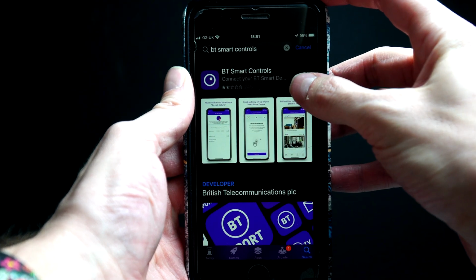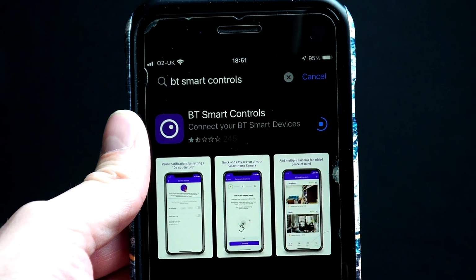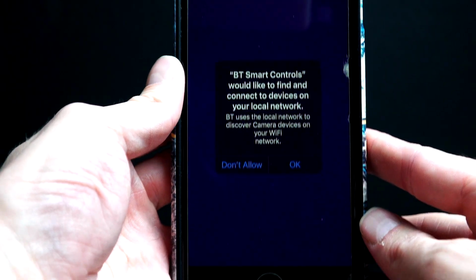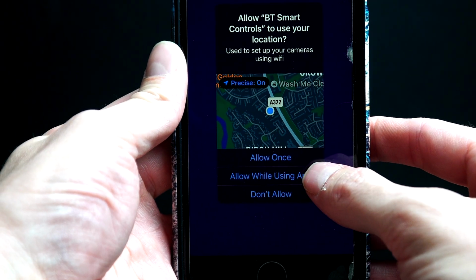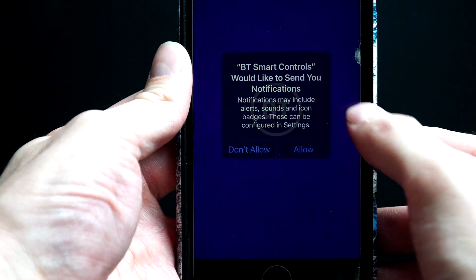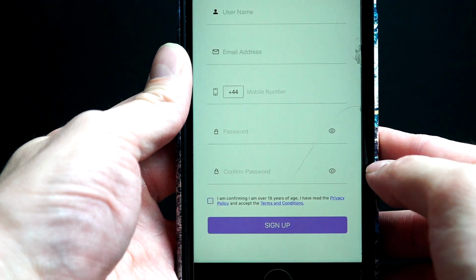Now we're going to have a look at installing the app. Go to the BT Smart Control. Once this app's downloaded on your phone, press open. Then I'm just going to click through all the options allowing the app to be used on my phone. This way we want to be able to use the microphone for two-way talk and also connect to the Wi-Fi. So I just press OK and allow.